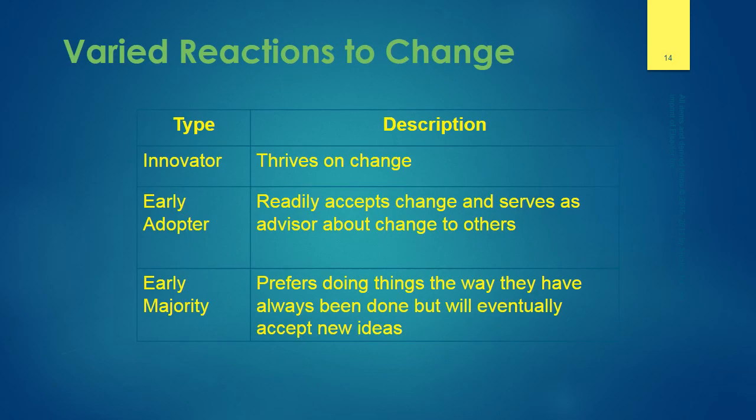According to Rogers, there are varied reactions to change. Rogers has identified some types with a description. The first is the innovator, who thrives on change. The early adopter readily accepts change and serves as advisor about change to others. The early majority prefers doing things the way they have always been done, but will eventually accept new ideas.